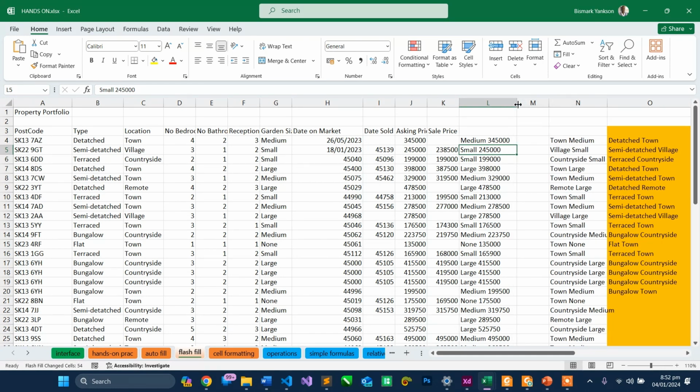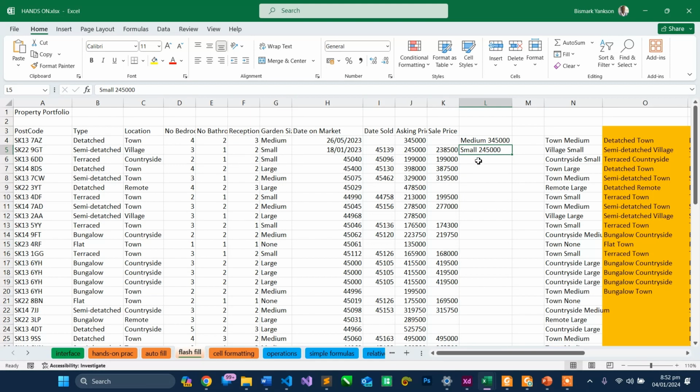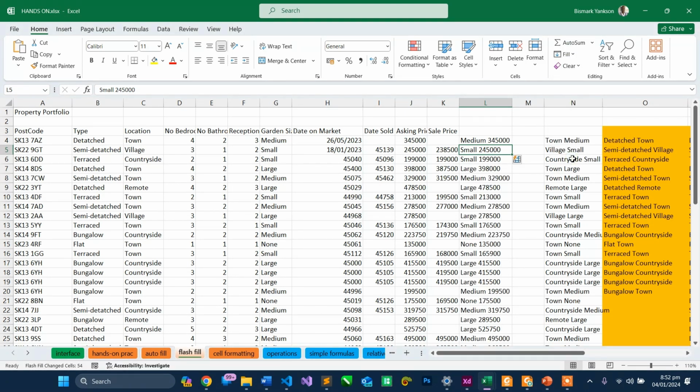Like we were using the first one, say we knew that if we come here and we type something like small, we shouldn't get 5,000. That means that intelligently it is not picking it up. So what you can do is to force it to flash fill. To force it, you can simply fill the first one, fill the next one, so that it understands the pattern you are trying to work with. Now select the next cell, come to fill, and then click on flash fill.